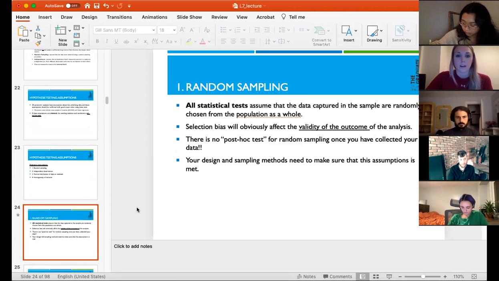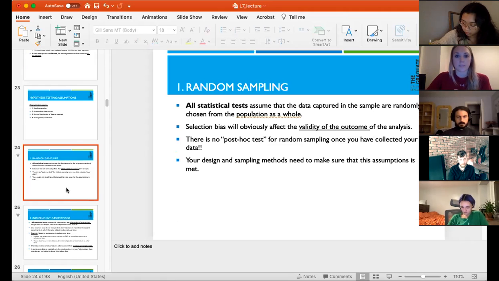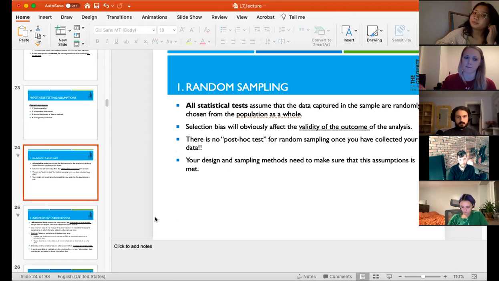All right. So random sampling: all statistical tests assume that your data are sampled randomly in order to capture the population. We talked about this at length, in the first or second lecture, about how important random sampling is and how selection bias can arise if you're only sampling from one end of the distribution. So let's say, back to our IQ study, that you were wanting to test the IQs at a community college versus the general population.